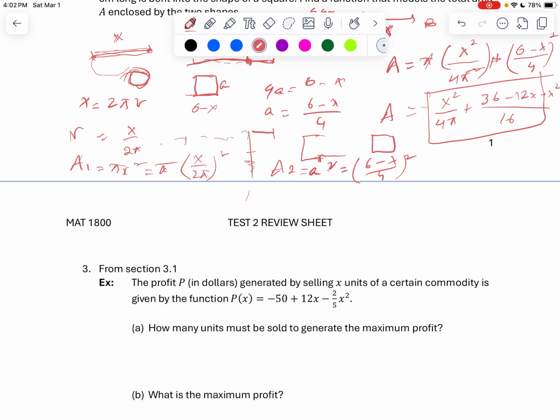Now, volume of a sphere, if you don't know that, it's okay. If a question comes which requires you to use the volume formula of a sphere, we will give you. But you should know basic things like if you have a right triangle, you can use the Pythagorean theorem if needed, or if it is helpful, the formula for area of a triangle.